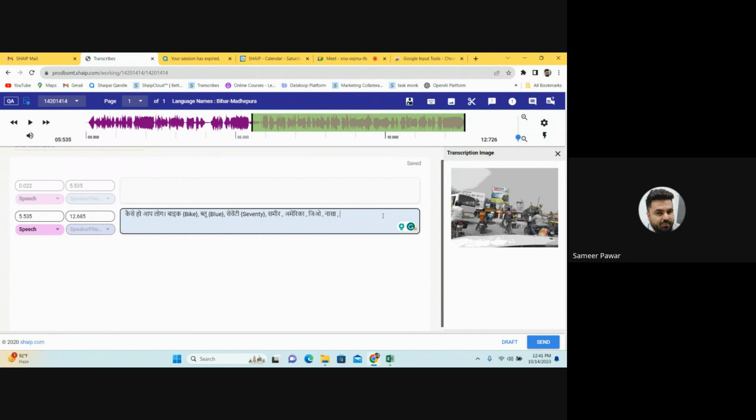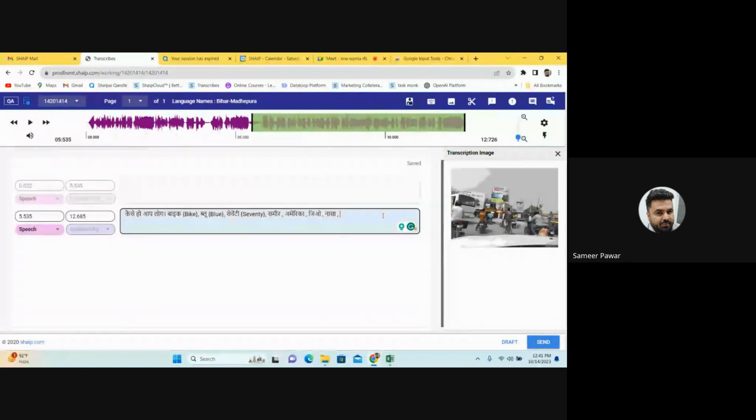So now let me tell you this. You understand ladka and lakda, right? Both are different words and both meanings are different, isn't it?